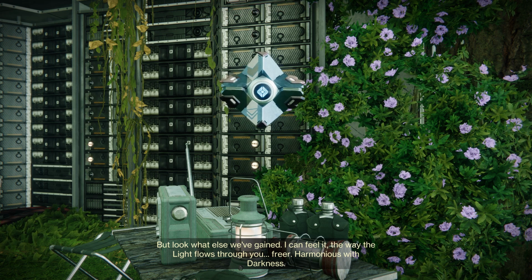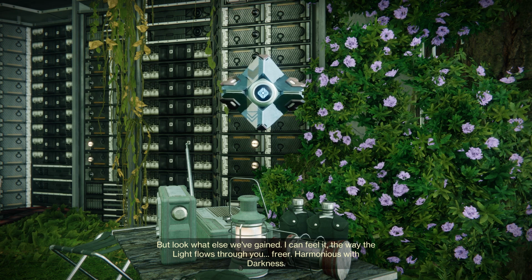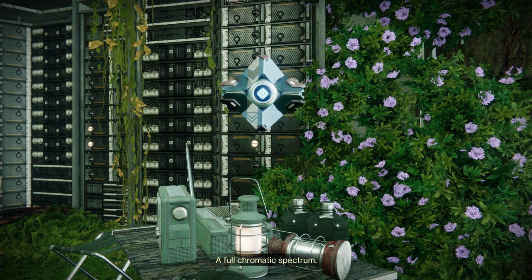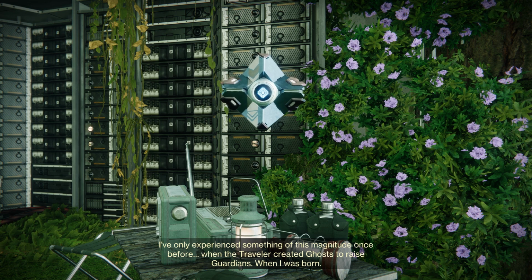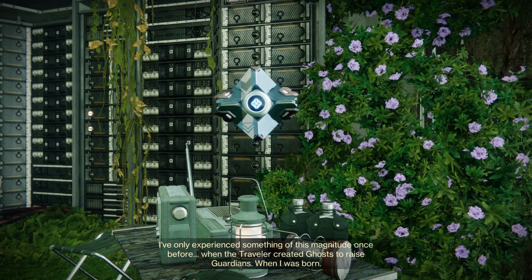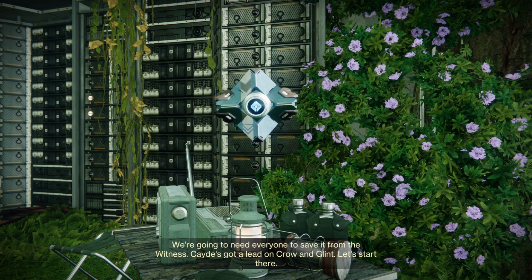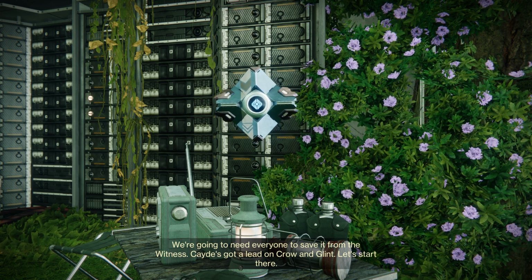I can feel it. The way the light flows through you. Freer. Harmonious with darkness. A full chromatic spectrum. I've only experienced something of this magnitude once before. I'm sorry. Get it? The colors, Pride Month, chromatic spectrum. It's a joke. The Traveler created ghosts to raise Guardians. When I was born, we're going to need everyone to save it from the Witness. Cade's got a lead on Crow and Glint. Let's start there.